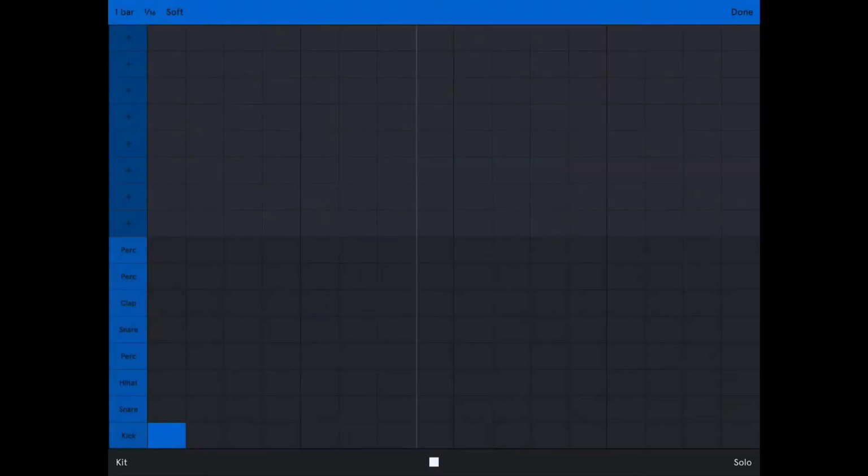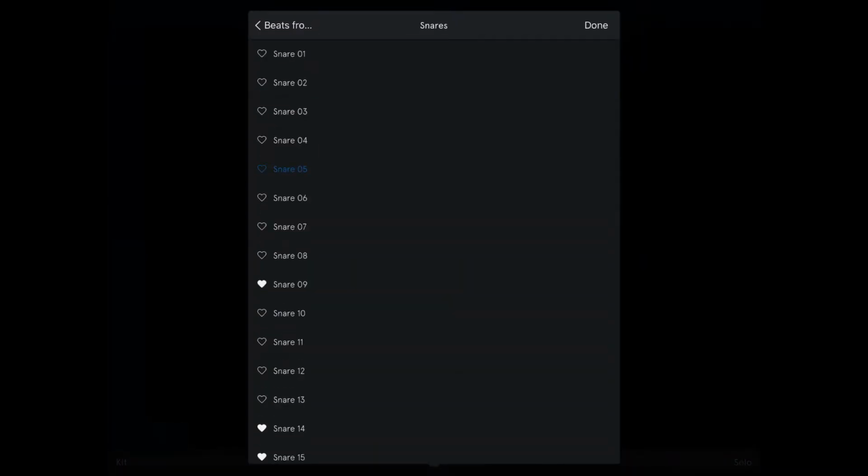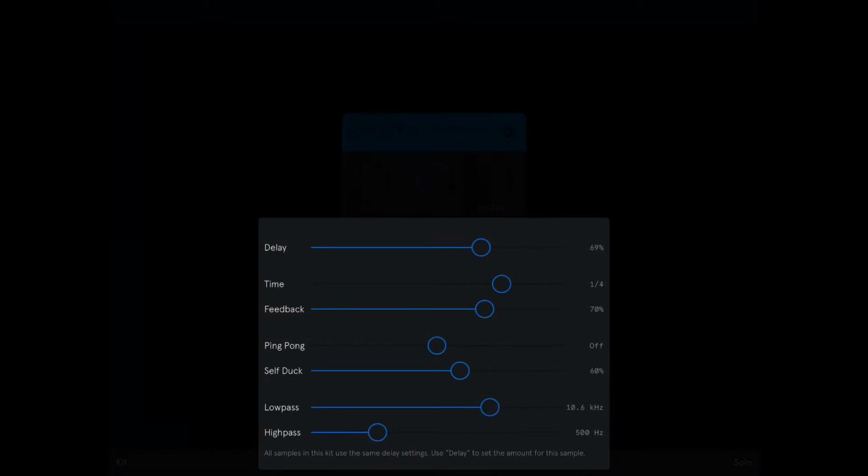Okay, next you're going to see what's really cool about this. Now if I press the snare on the left hand side, or any drum sound, you can go and change it through the library. I have the Pro thing where I pay, I think it's like $4.99 a month. But even without that, you still have a wide variety of sounds. You can still do magic with this thing.